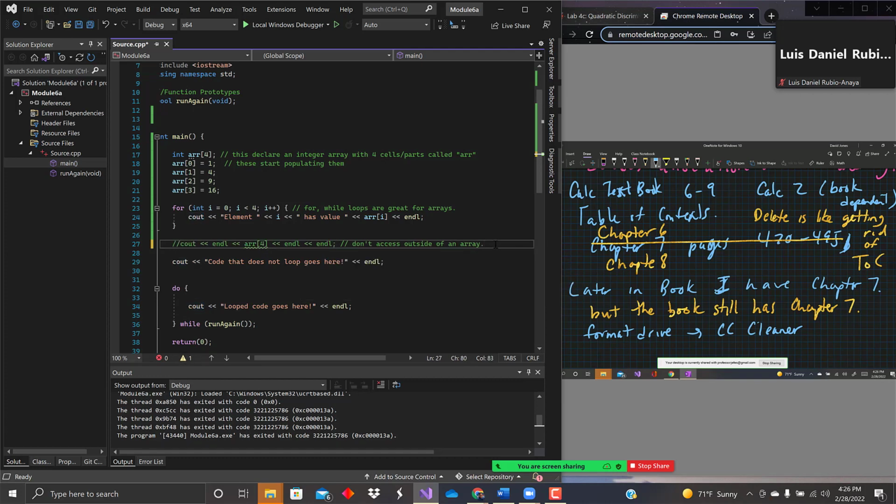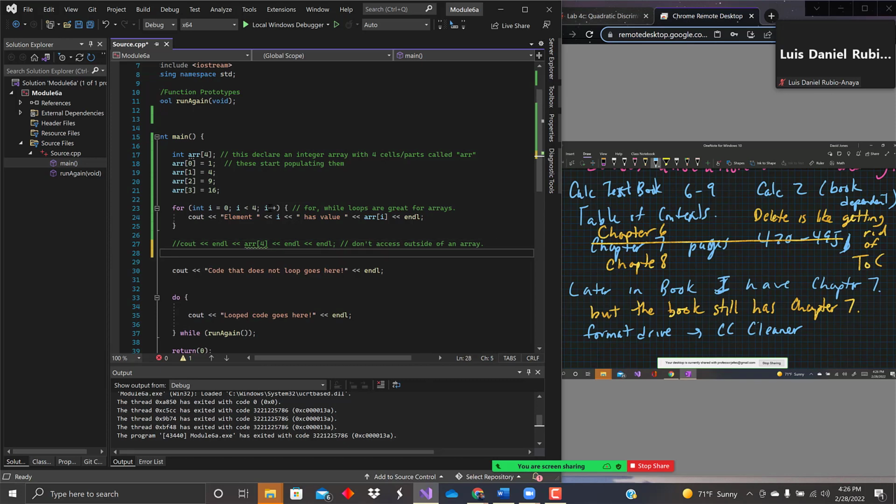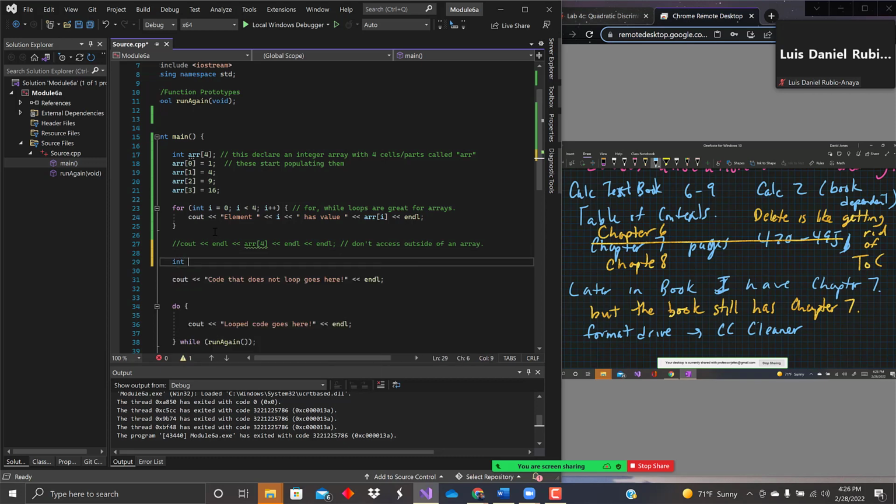There is another way to populate an array. So I can make a new array. Let's call it, I don't know, myR. And I'm just going to put the brackets, but without a value. Equals, and then I can use curly braces and separate these values by commas.